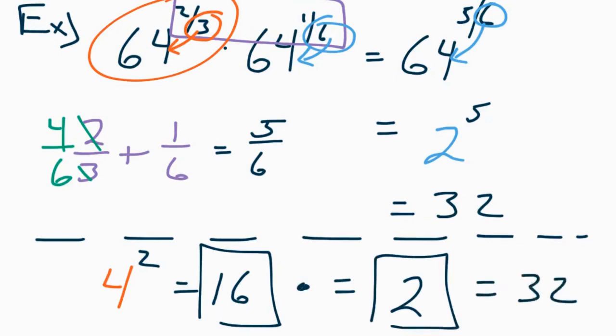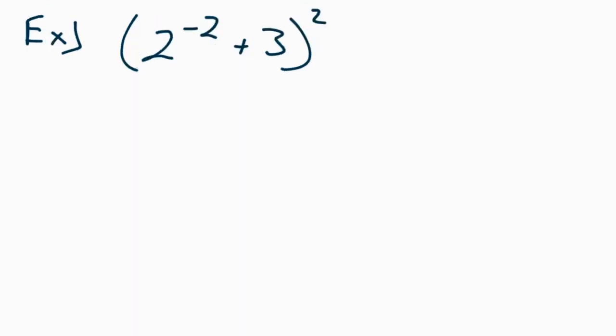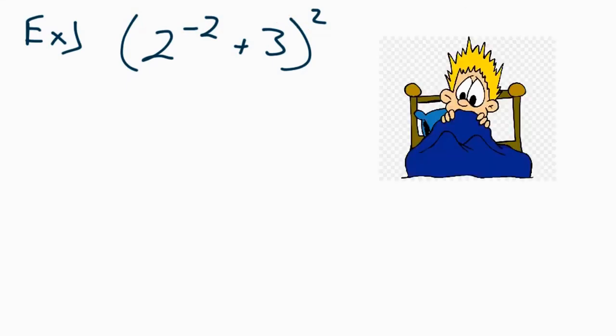So sometimes the problems can be done multiple ways, and sometimes they cannot. This example right here is to tempt you maybe to try to do this problem multiple ways, but ultimately there's really only one correct way. Let me remind you that the incorrect way would be to bring this exponent in. That is a math teacher's nightmare. I wake up at night saying, no, no, no, and instead say, why don't you actually just do the parentheses? Didn't we learn that you can always do the parentheses before the exponents?